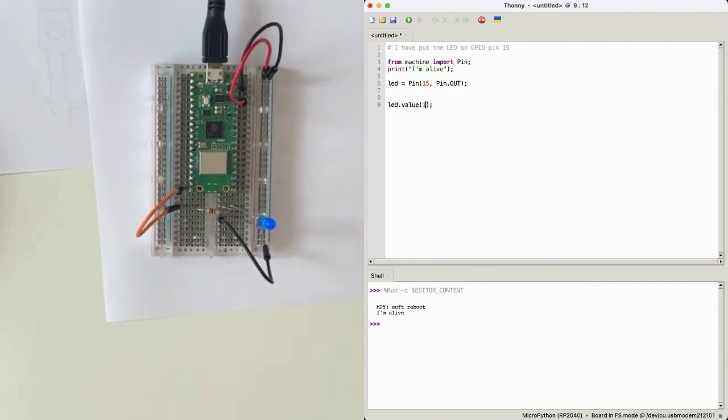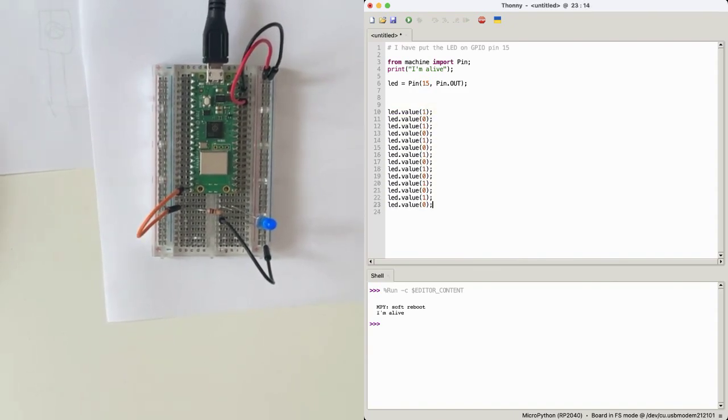Okay, we have this. Now I want it to turn on and off repeatedly. So what some of you might think is, okay, just make one that is off and just copy paste this a bunch. If I upload this, it is working, but what's happening is that you cannot see it blink. It just goes so fast through it.